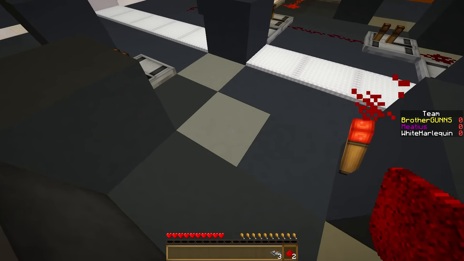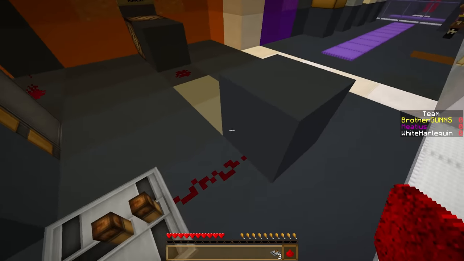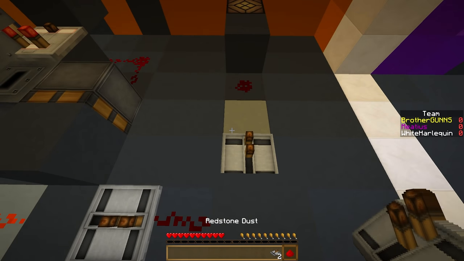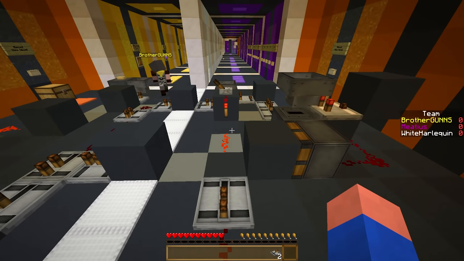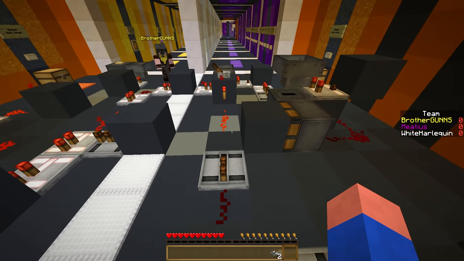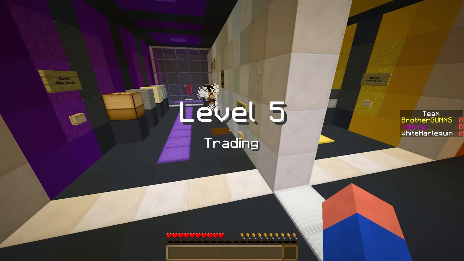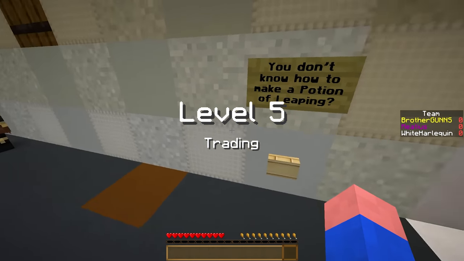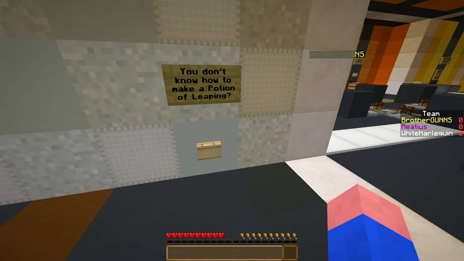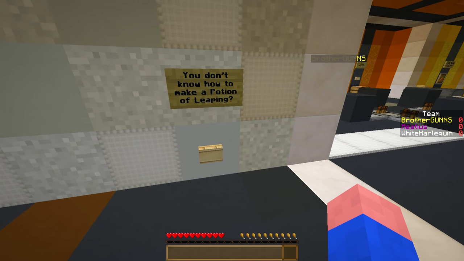This thing stays in this shape there. That goes there. I'll do a repeater here and a redstone there. And then when I hit this button here, it's going to send the signal through. Boom. Hey, level 5 trading. Done. Nice, man. That was a lot harder than I thought, though.